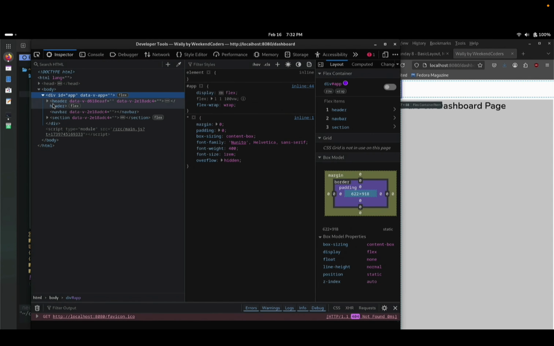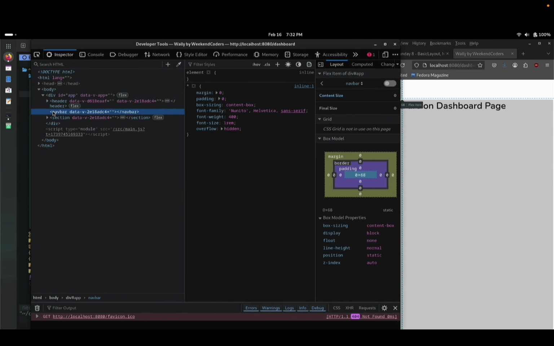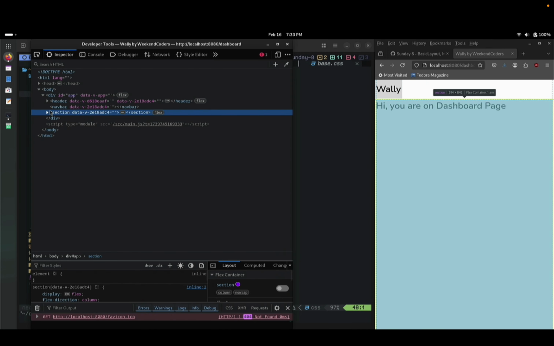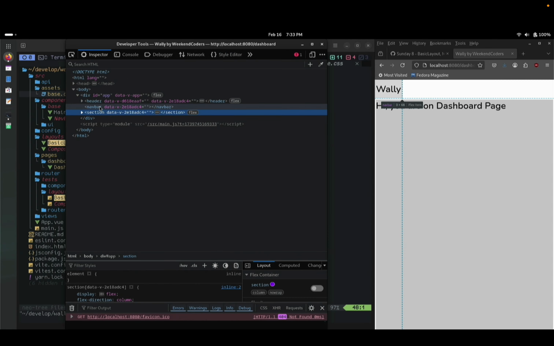The header, the navbar. Where's the navbar? There it is. And the section is here. So I see the nav bar, but I don't see the text. Exactly.